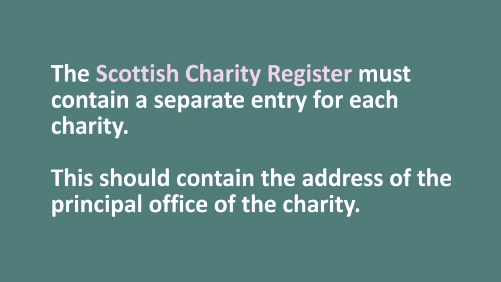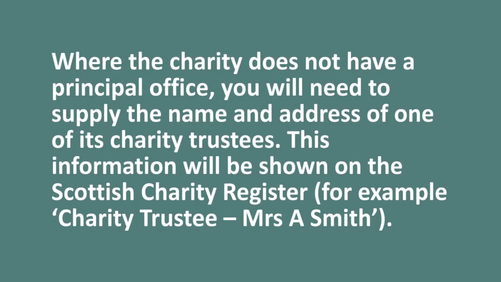The Scottish Charity Register must contain a separate entry for each charity. This should contain the address of the principal office of the charity. Where the charity does not have a principal office, you will need to supply the name and address of one of its charity trustees. This information will be shown on the Scottish Charity Register, for example, Charity Trustee, Mrs. A. Smith.